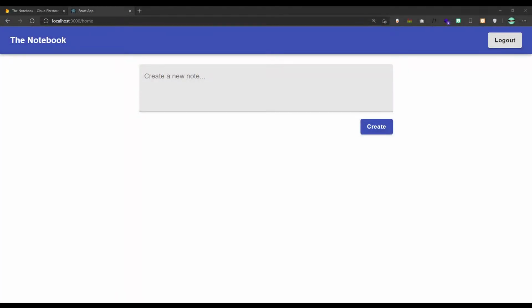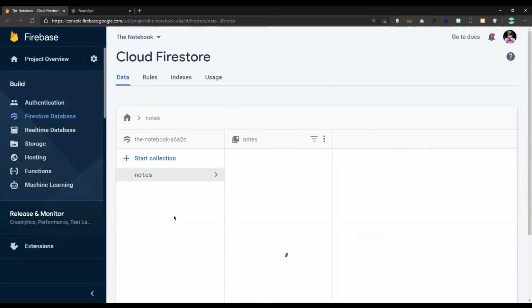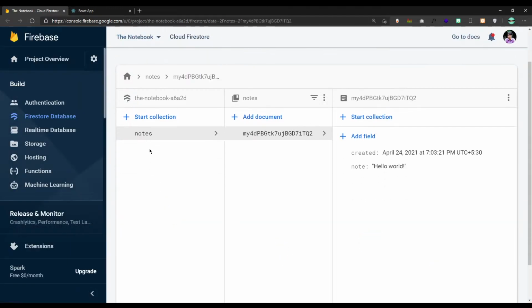Go back to our browser, and you guys should be able to see that. I'm going to type in a note now. I'm going to say hello world, and I'm going to click on create, and the input gets cleared. So now the input is missing, which means the state got written and then it got deleted after Firebase updated it. So go back to our Cloud Firestore, and I'm going to refresh the page, and as you can see there is a small collection called notes, and I have added a document here with my note, hello world, and the time it was created, right?